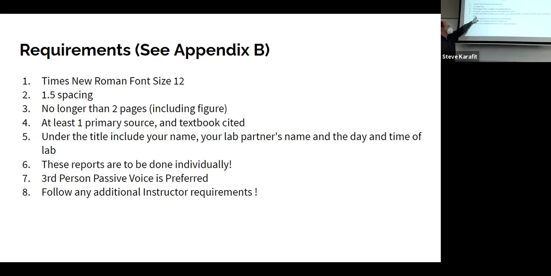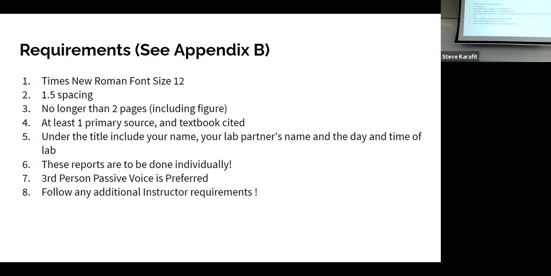Now you're going to have a title and then your name. I want you to put your lab partner's name as well after your name. Yours is first. And then also give me the day and time of lab, because when we're grading these on Blackboard, sometimes Blackboard will jump, and I'm trying to grade Monday's stuff and it'll jump to Thursday's stuff for whatever reason. I'll catch it if it says Thursday lab on top, but if not, I might just go, I don't remember that student's name, oh well, I'll just keep grading. And then I'm like, oh, I graded the wrong lab. So it'll help us to keep on track.